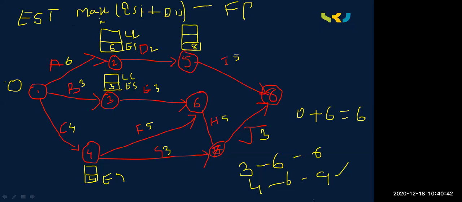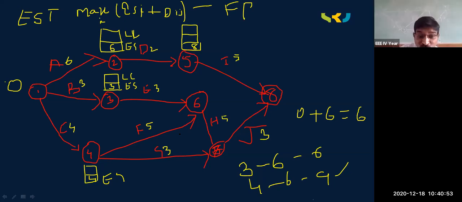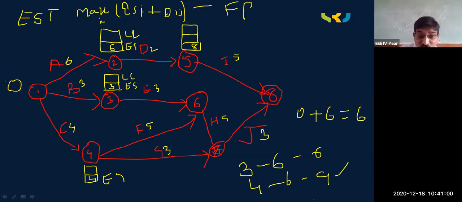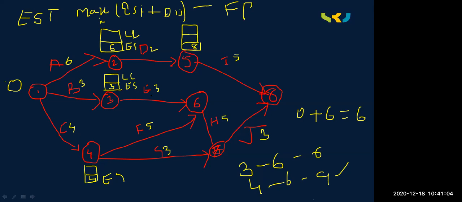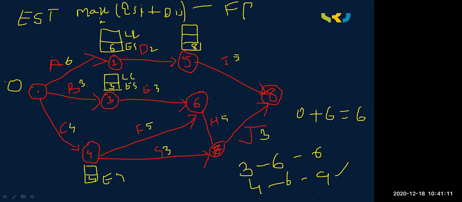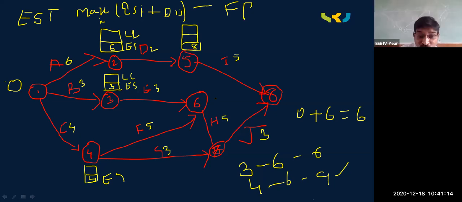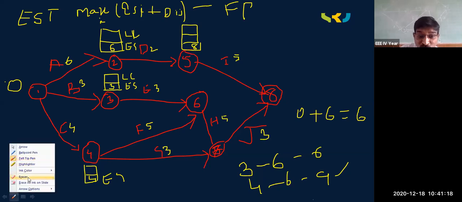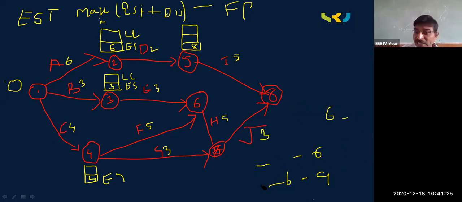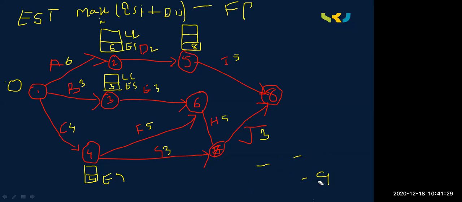From 3 to 6 there is one arrow, and 4 to 6 is the second activity. Arrows are moving in which direction, friends? Forward direction or not? Please don't get confused. Activity E and activity F are both moving towards which event? Event 6. At that point, what do we need to do? We need to take the maximum value. Now you got my point? Right. Now which value do I need to put at 6? 6 or 9? 9, very good.